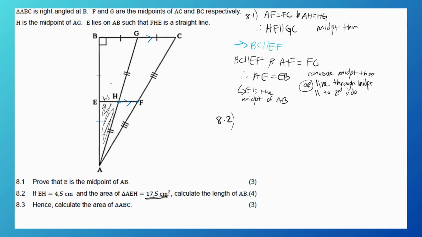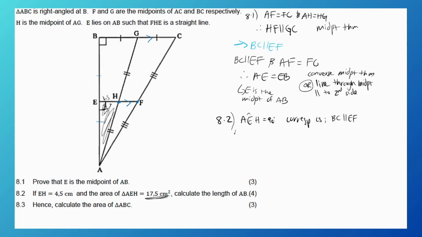Now, firstly, there's a reason they gave you this 90 here. You can only do area at this point in your life, in Grade 10, if you have 90 degrees. So you need to first say that this is 90, but you can't just magically say it's 90. You must first say AEH is 90 because of the parallel lines and the corresponding angles. So corresponding angles, and you add your parallel lines. Now we have the 90.